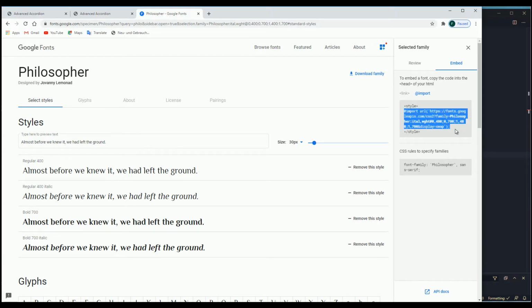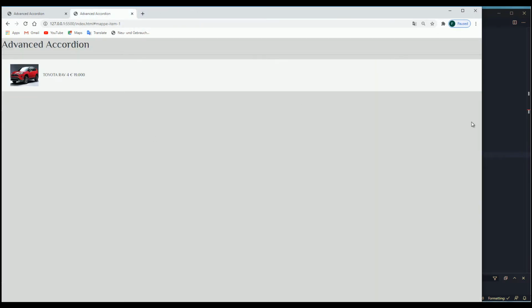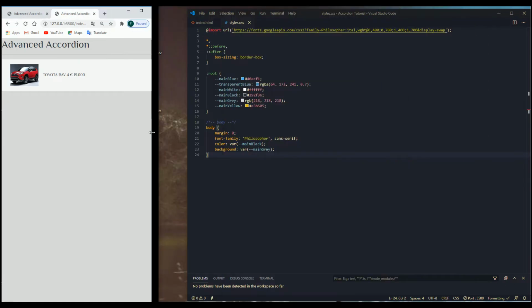I just copied this part and put it in my style sheet. And again, if you put this style into your HTML, then the CSS rule for it would be this. Okay? So that's about Google Fonts.